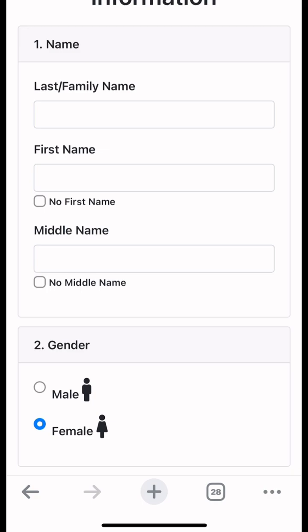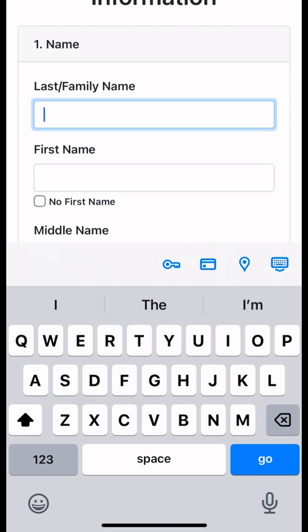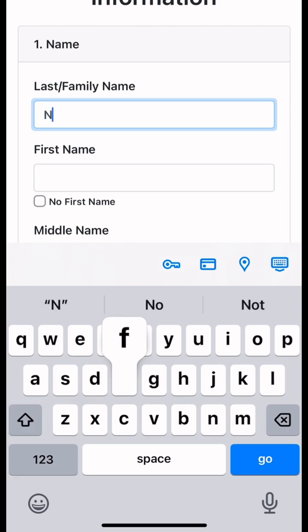So on this video today, I'll be guiding you on how you can apply for the diversity visa lottery using your mobile phone. Now, as you can see on this form, the first part is to fill your personal information, which is your last name, your first name, and your middle name. Now, I always advise that you do this yourself. You place in your entry yourself so that you can carefully go through the form.